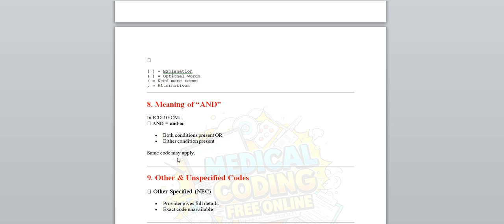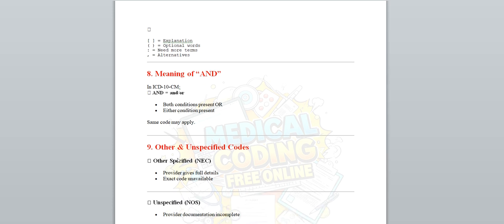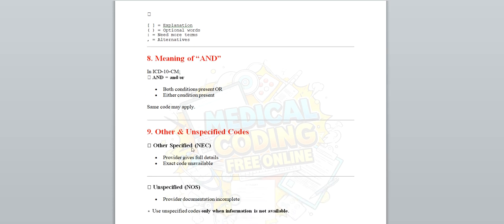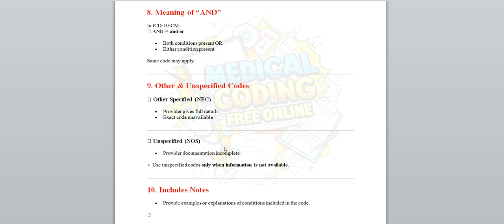The same codes may be applied for 'and'. Other unspecified codes. Other specified means NEC. Previously we discussed this, NEC, not elsewhere classified. The provider gives full details, but an exact code is not available, so we mention NEC. Unspecified means NOS. The provided documentation is incomplete, so use unspecified codes only when the information is not available.